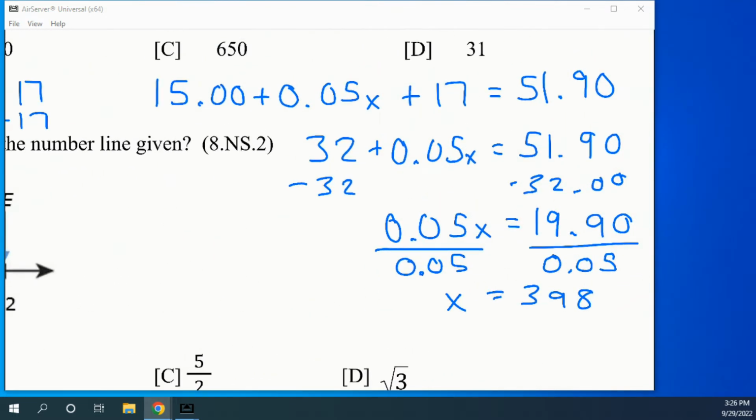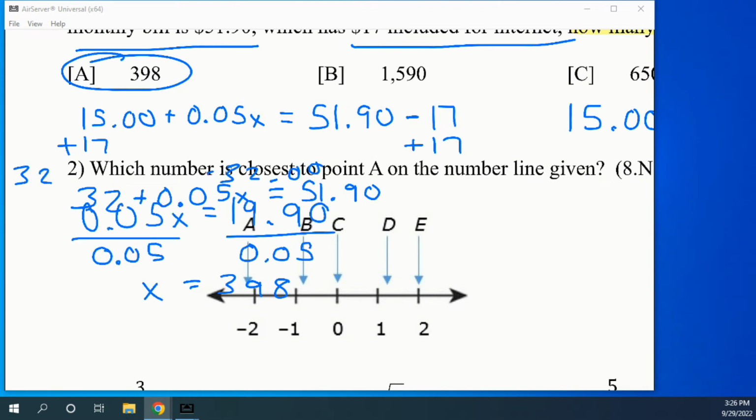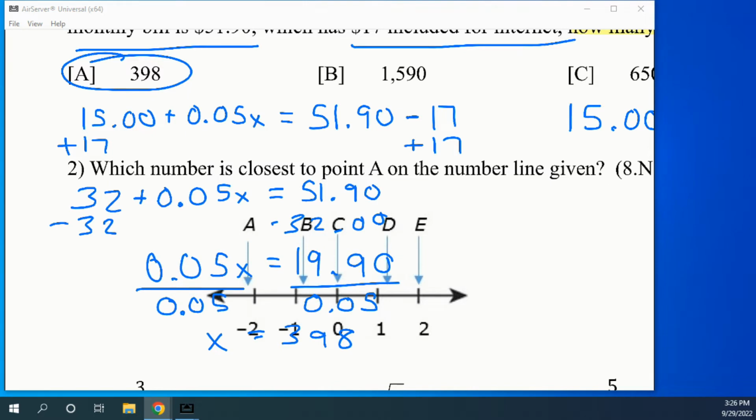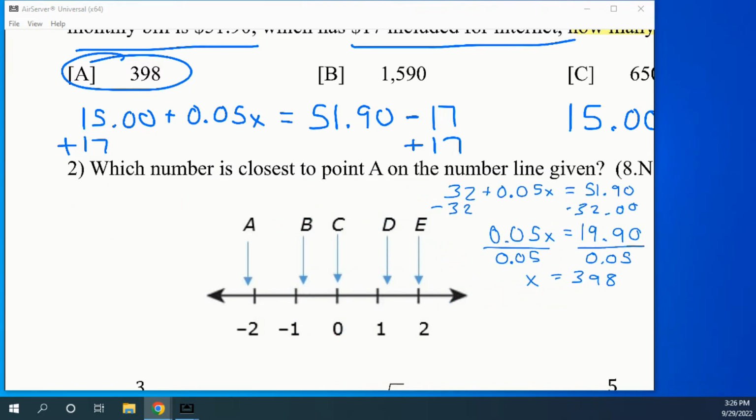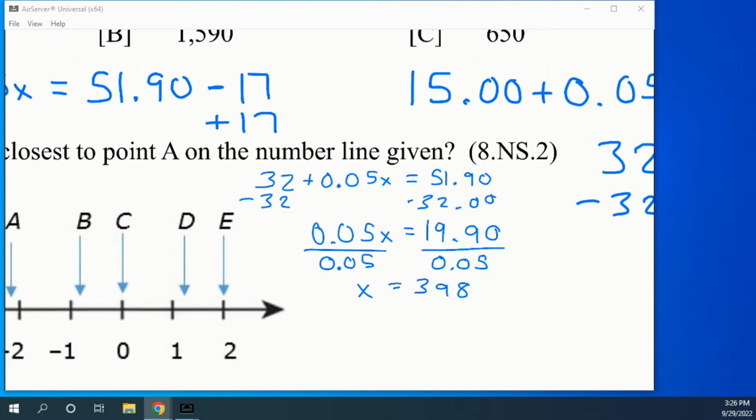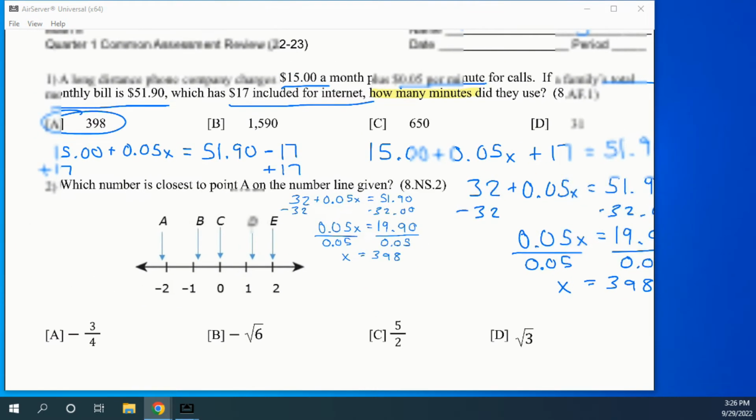So I'm just going to copy exactly what I did. I know, magic of technology here, but I'm going to copy exactly what I did because that's what I would do. It's just going to save a little bit of time. So this is what we would have in that first equation. All right. So you're going to end up doing the same thing. You still get the 398. That is the first one. That takes care of that. All right. So 398 is number one.